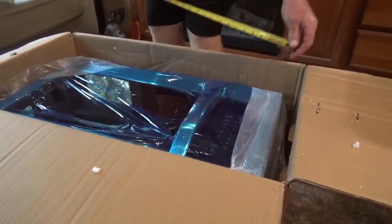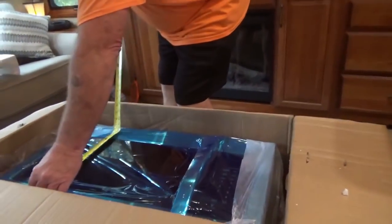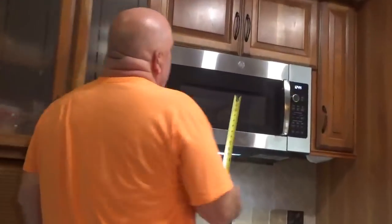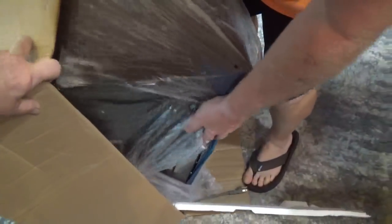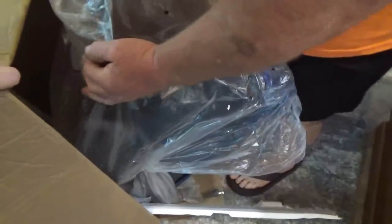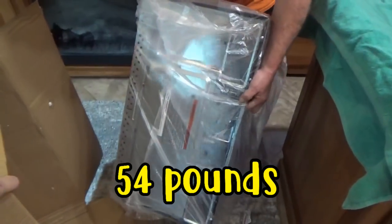That looks awfully big. 30 inches. 15 and a half. Compared to that one. 15 and a half. 30 inches. Okay, phew, it just looks bigger. Maybe because it's still in a box. It looks a lot wider. This weighs, what, about 60 pounds, 70 pounds? I'd say so. Yeah, probably about 50.